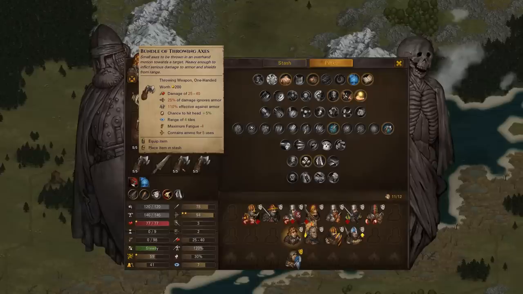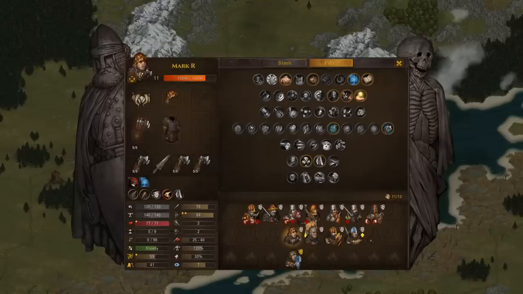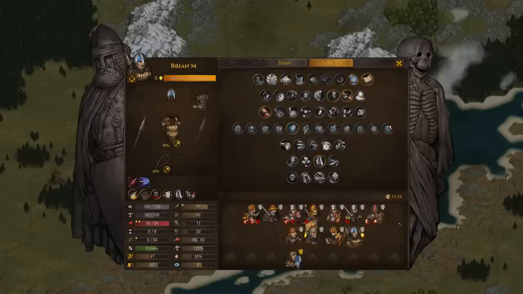We can strip off some armor with the throwing axes, go for the... I don't know. We'll see. We'll play with it. If ever there was a time to make it useful, it'd be now. So we'll play with it.